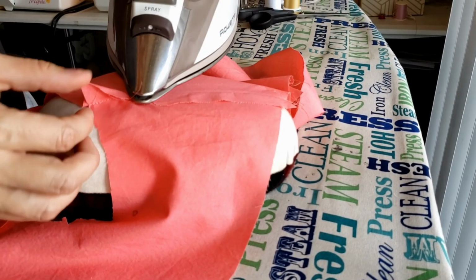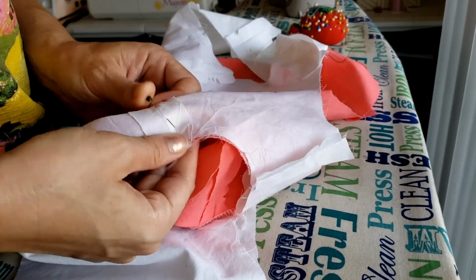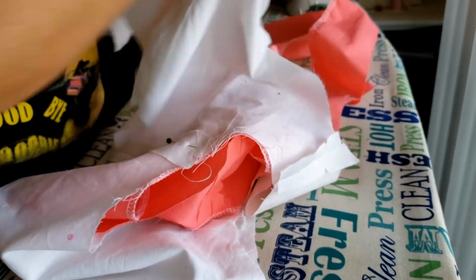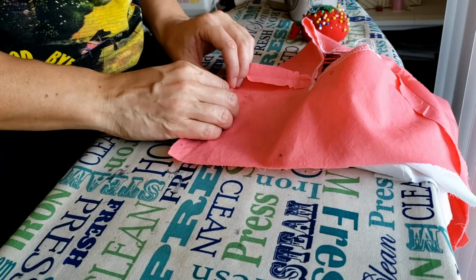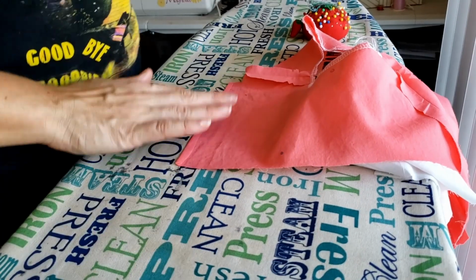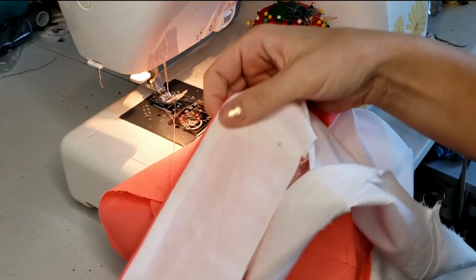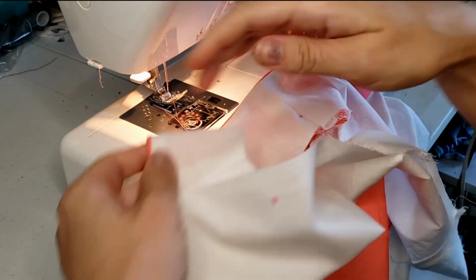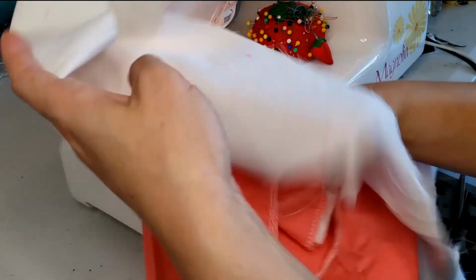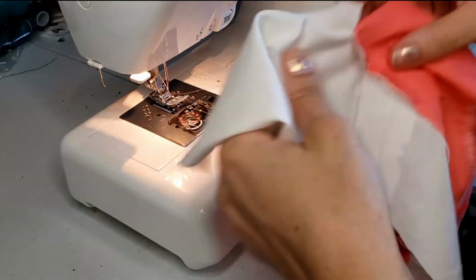I ironed open all the seams using my tailor's ham. Then I pinned the lining to the bodice with right sides together and turned under the edge of the bodice. I went ahead and stitched the bodice and lining together, leaving the bottom open, then flipped it all right side out and ironed. Now for the dreaded understitching. There is little in sewing I like less than understitching, but it's necessary, 100%.